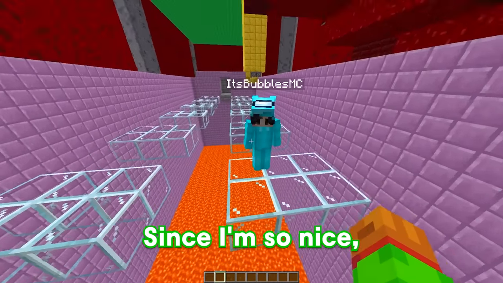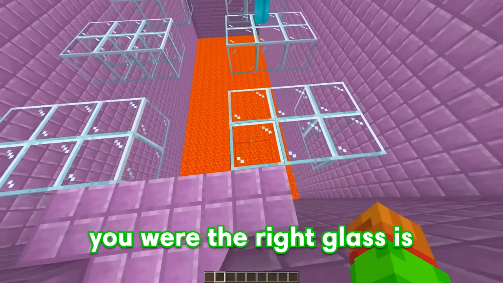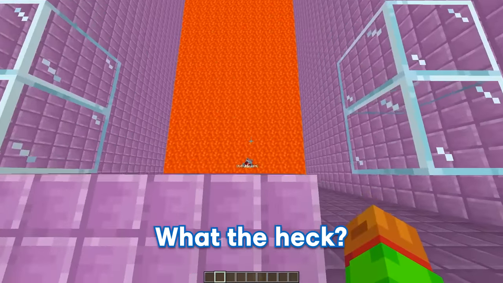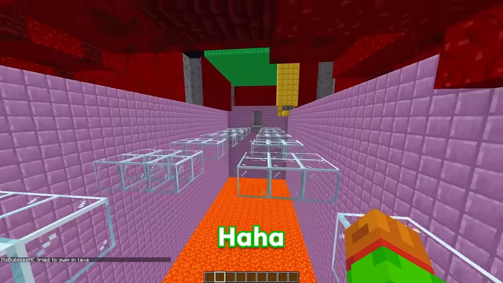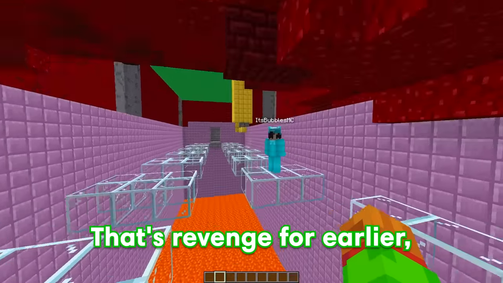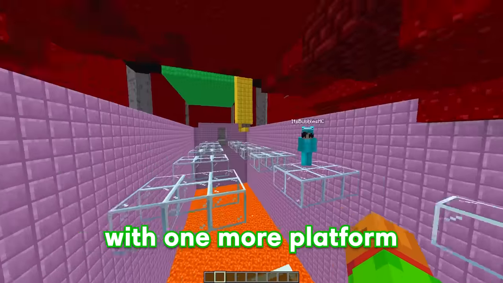You know what, Bubble? Since I'm so nice, I'm gonna tell you where the right glass is. It's right over here. Since you're my best friend, I'll trust you. What the heck? GE! Haha, you really thought. GE, that was so mean of you. Yeah, that's revenge for earlier, but I guess that leaves you with one more platform.